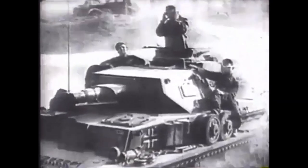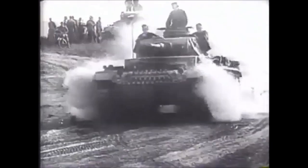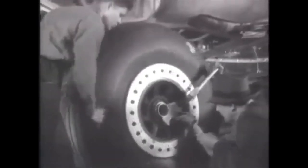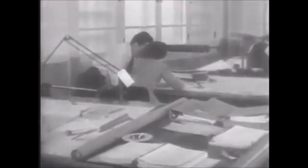The outbreak of war in Europe in September 1939 saw a change in US popular opinion and a growing awareness of the need for stronger defense of the nation. In January 1939, Consolidated were given the go-ahead to develop a design for a plane that could carry a 3,000-pound load 3,000 miles at a speed above 300 miles per hour. This was to be followed in March with a contract to build a prototype of the design.